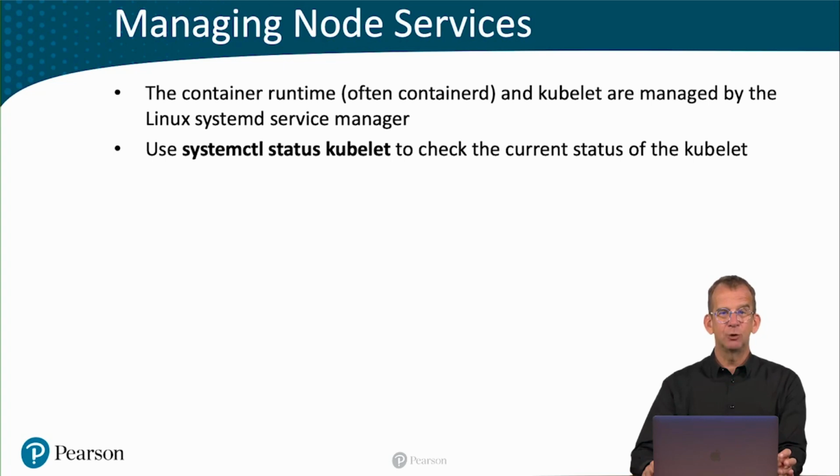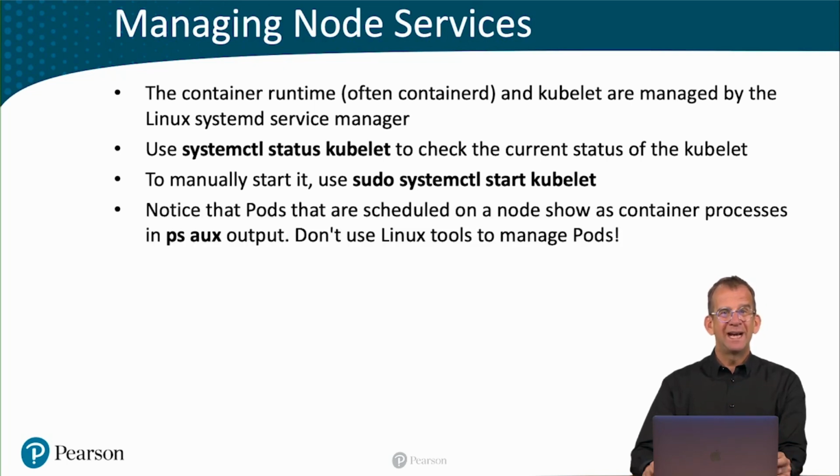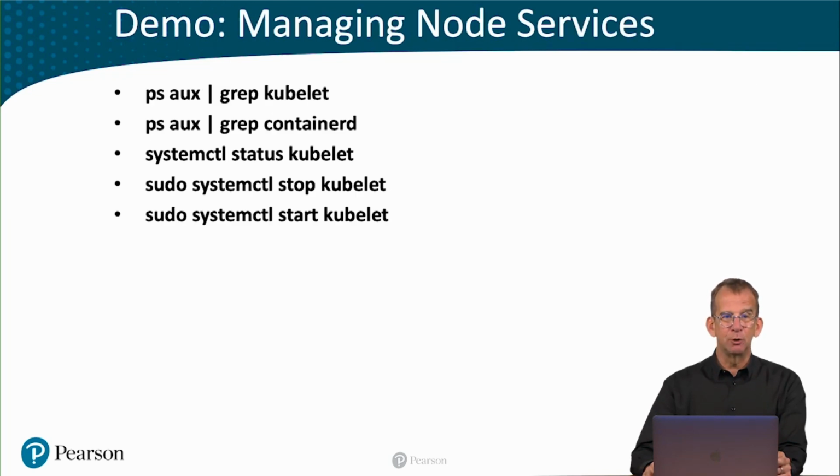So systemctl status will show you the current status. Systemctl start allows you to manually start it. Do notice that you need sudo privileges in order to manage the state of your services. And notice that pods that are scheduled on a node show as container processes in ps aux output. Do not use Linux tools, however, to manage pods. We have crictl if you want to manage pods.